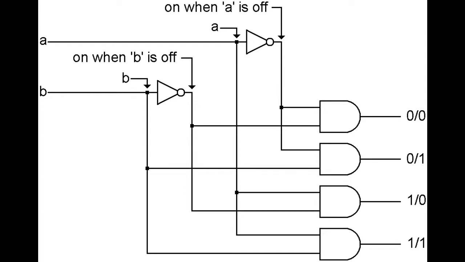In a way, you view the inputs A and B as a code — a binary code. For each distinct value of that code, you can send a signal to the proper output that corresponds to it. So if you want to dispatch certain behaviors to different signals, you can create a code and then using the decoder, activate the proper part of your project based on the given signal.